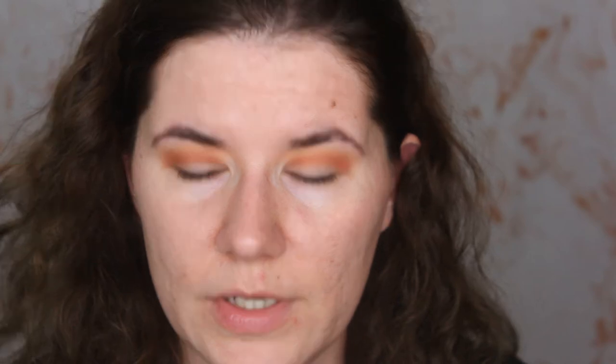So back in with that fluffy brush with ginger, just blending more. Then I'm going to go with the same brush and use Credit — this dark brown shade. I love that this one is in here; I've been using this brown a lot. And I'm going to use my finger to go in with this shade on my lid. It's a beautiful shade, so I'll put that all over my eyelid. I'll leave it like this for now, do my foundation and the rest of my makeup, then I'll be back to finish the look.